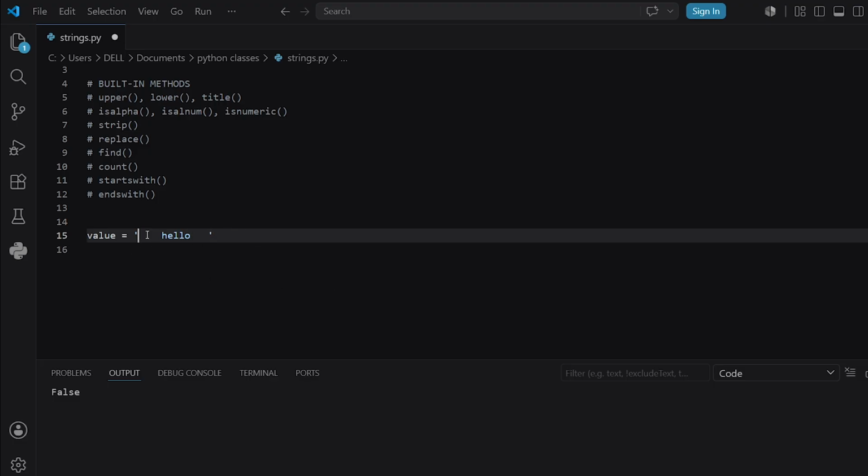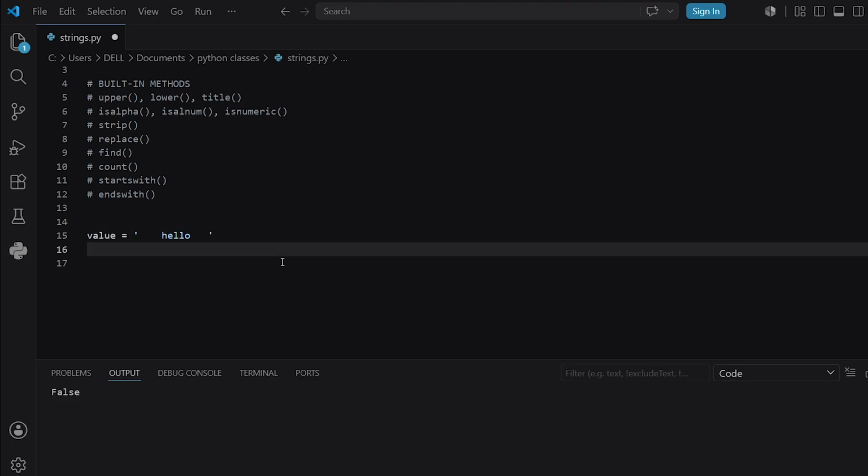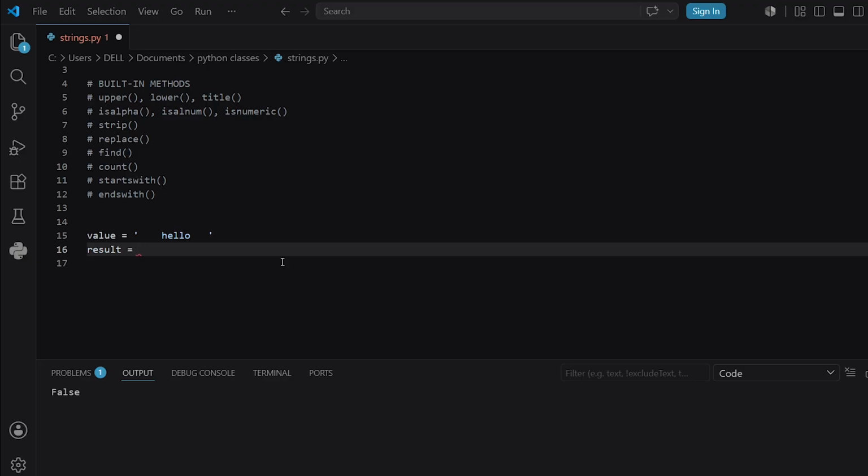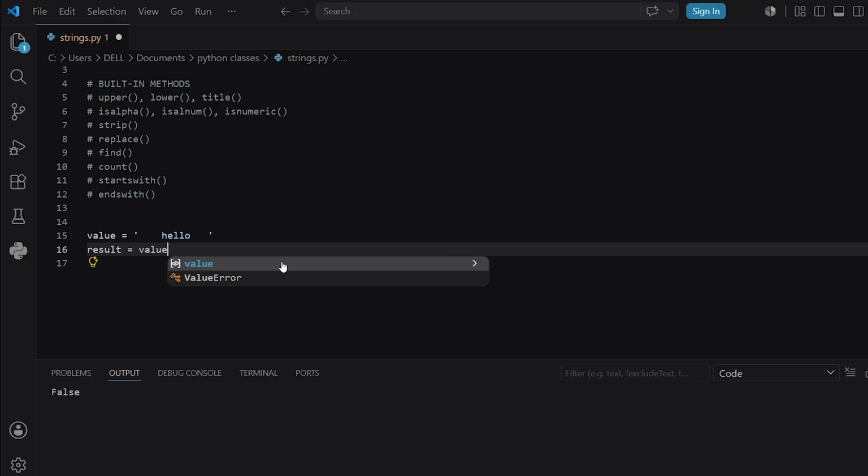Now I want to remove these white spaces, and sometimes it's part of a data cleaning process. We'll have some white spaces at the left and we'll have white spaces at the right. To do this, I'm going to be using the strip method. So here we can have result is equal to value dot strip.